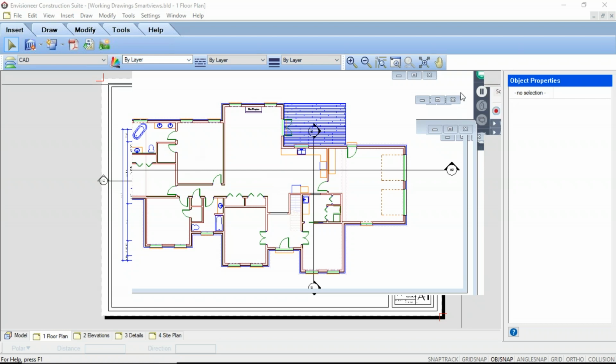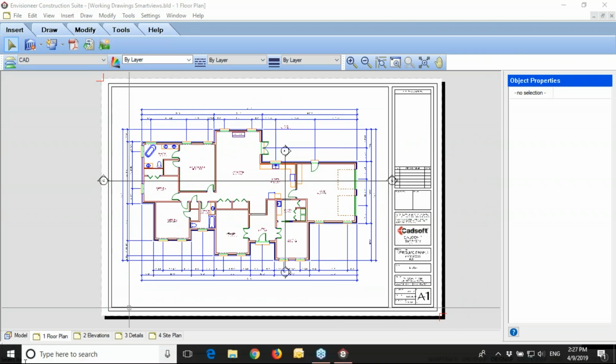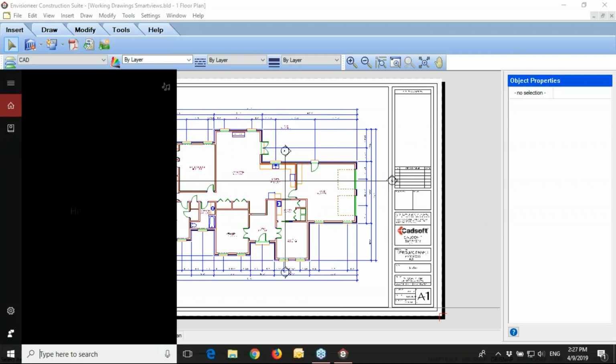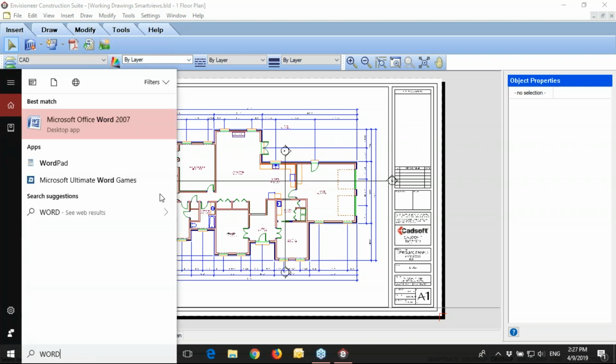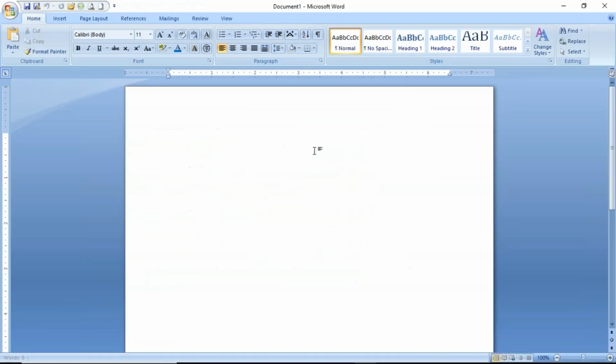If I wanted to create a document with notes, I would just go into Word. And I'm just going to create a Word document, and with my caps lock turned on, I'm just going to add in, this is a test for adding text.